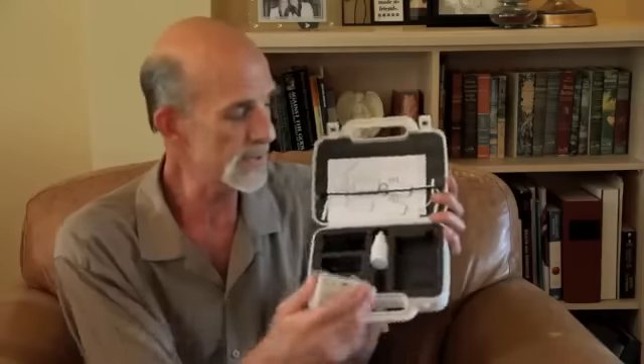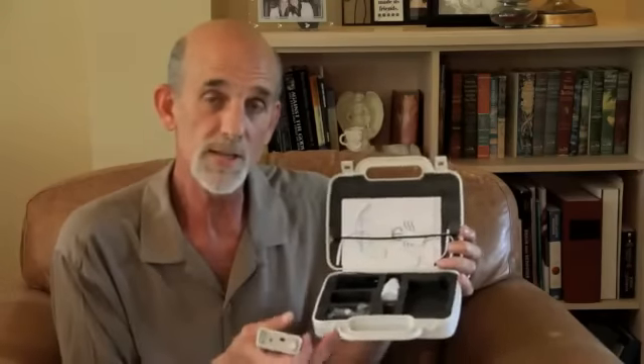It's a small handheld unit that comes in a little carrying case kit. All the parts and accessories that you need are included when you receive it. The handheld unit itself has a 9-volt battery, which I've previously installed into the bottom of the unit. It comes with lead wires — wires that have a plug on one end which plugs into the top of the unit, and two male plugs on the other end which go into the back side of what we call the ear clips. There's also a small bottle which comes in your kit — you fill it with tap water and add a pinch of salt. The salt in the water helps to transmit electricity.